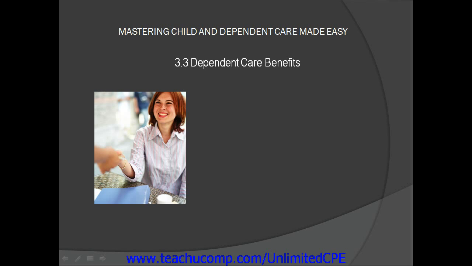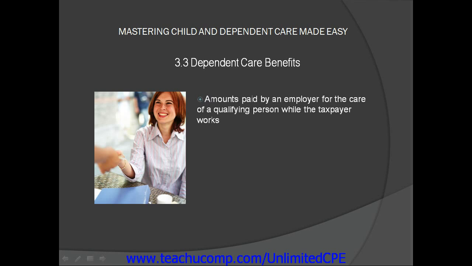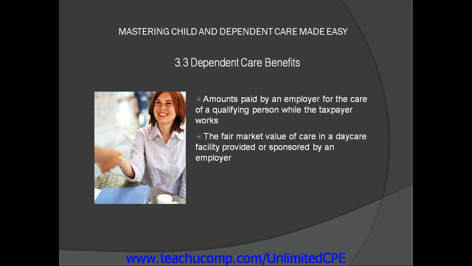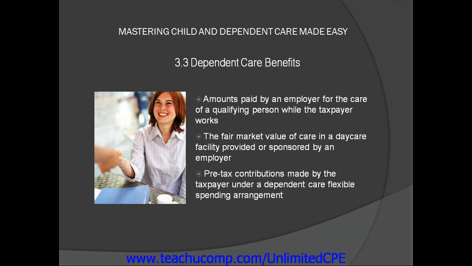In this lesson, we will examine dependent care benefits and how they impact a taxpayer with respect to the child and dependent care credit. Dependent care benefits include amounts paid by an employer for the care of a qualifying person while the taxpayer works, the fair market value of care in a daycare facility provided or sponsored by an employer, and pre-tax contributions made by the taxpayer under a dependent care flexible spending arrangement. Special rules apply to taxpayers who receive such benefits.